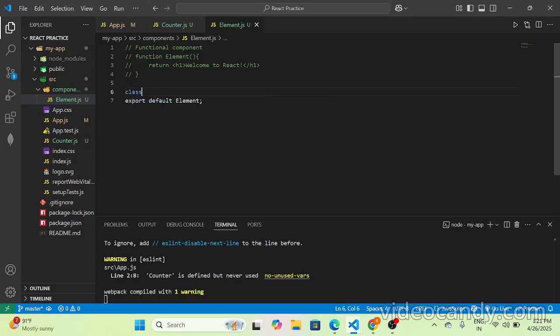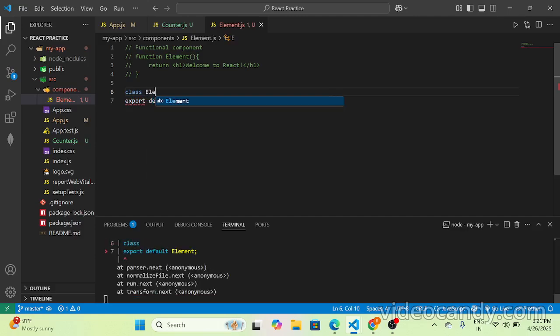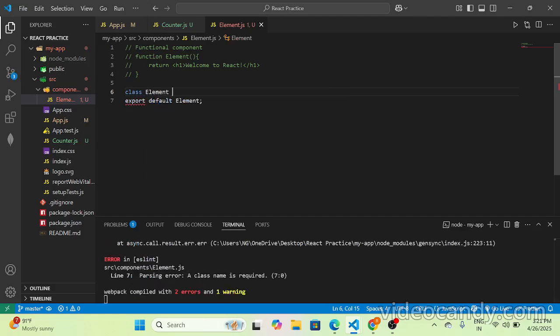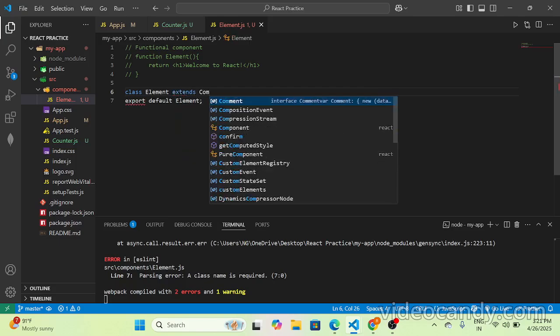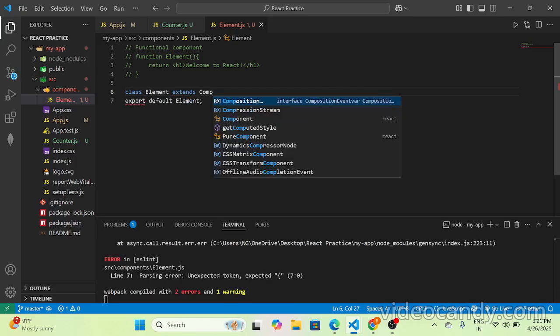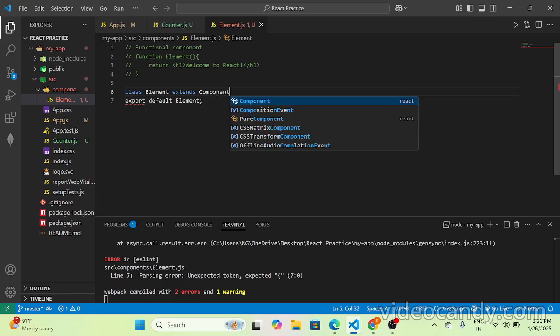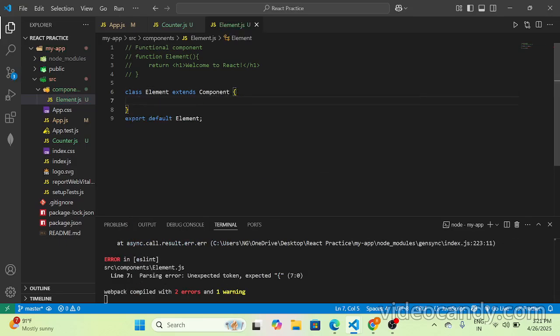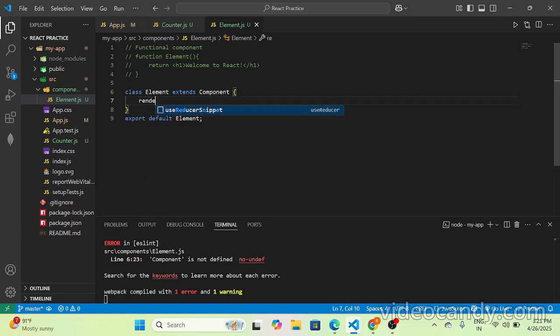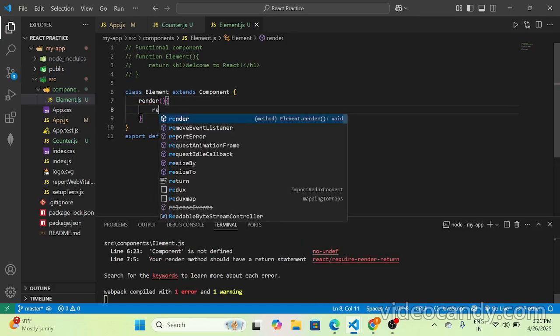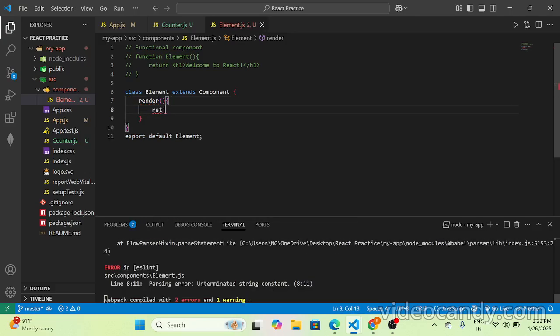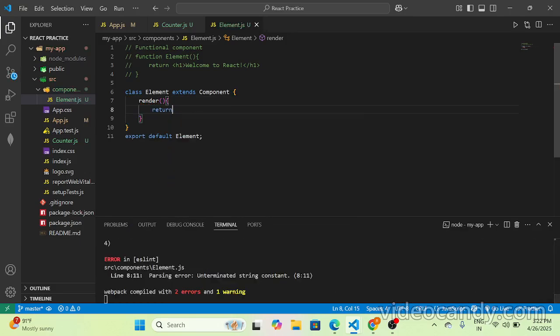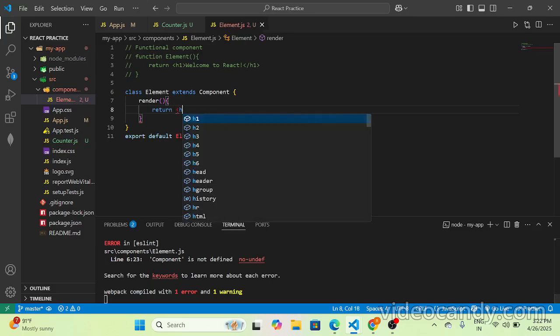Simply we write class, then the name element, and it extends Component, and then render. In that render we return h1.